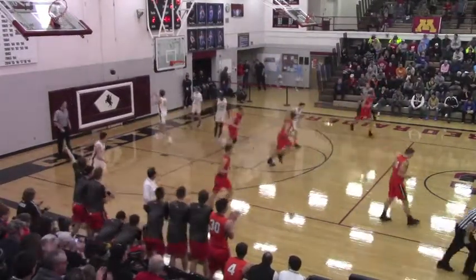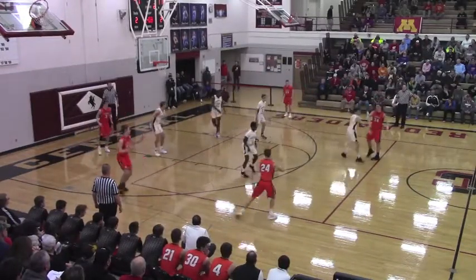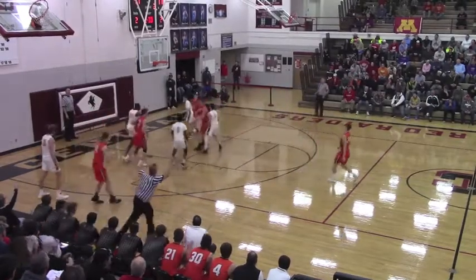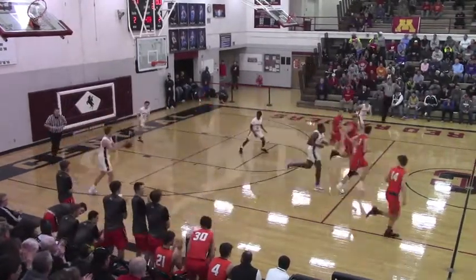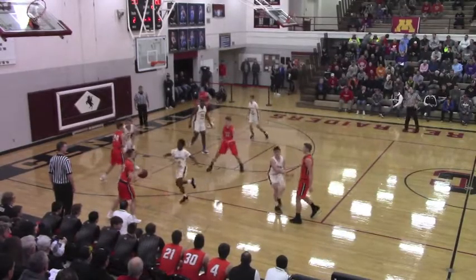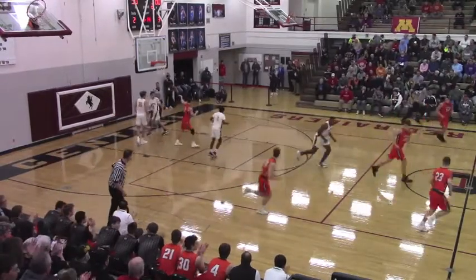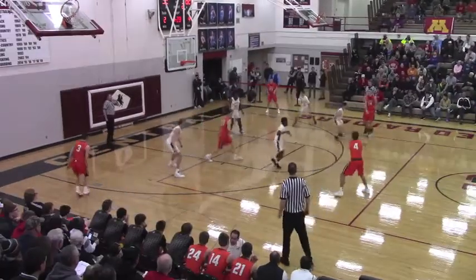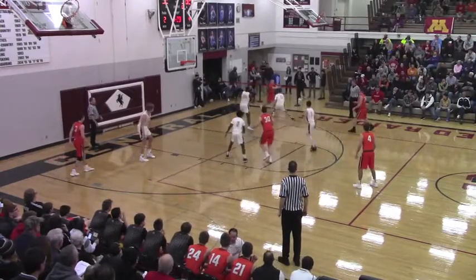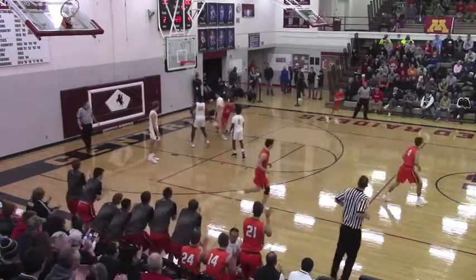Justin Wallers for two. And here is Gassner to Justin Wallers, open for three again. He's got his fifth of the game. Wallers to Gassner. Berg. Free throw line J for Justin Wallers is good. Finds Gassner to Scherhammer and back to Gassner in the corner. Cycling the ball around. Here's Scherhammer open for two and he lays it in.